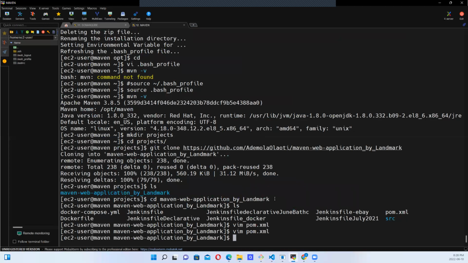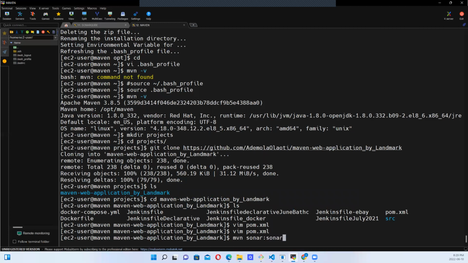running our mvn sonar. So now that we are here, what do we want to do? We want to run mvn sonar:sonar. The first sonar here is the plugin, and the second one is the goal.